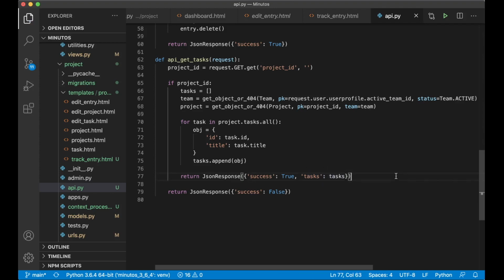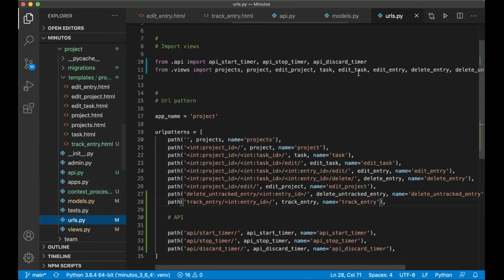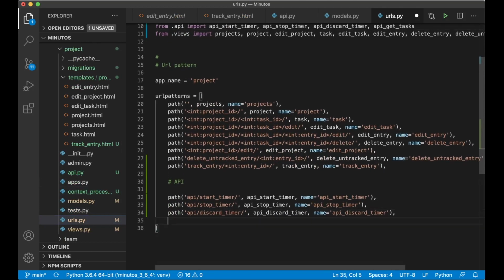So I can save this and then I can go into the urls.py and import it up here together with the other API functions. Path API/getTasks, pass in the name, and then I set the name to the same as the function and save.